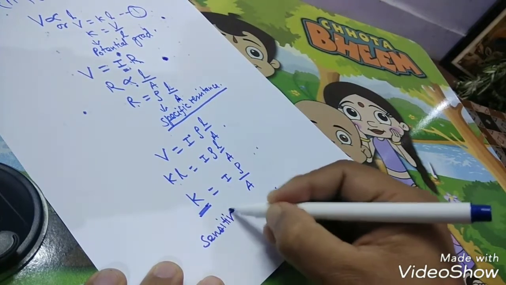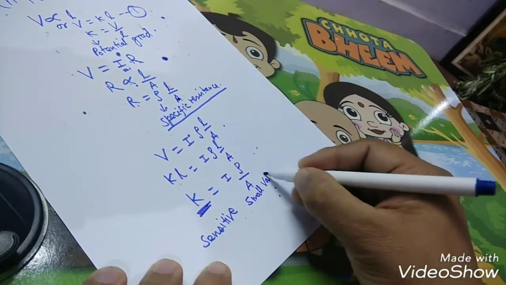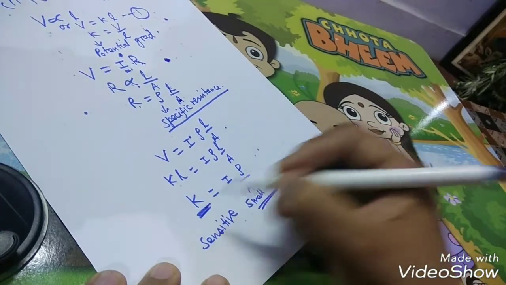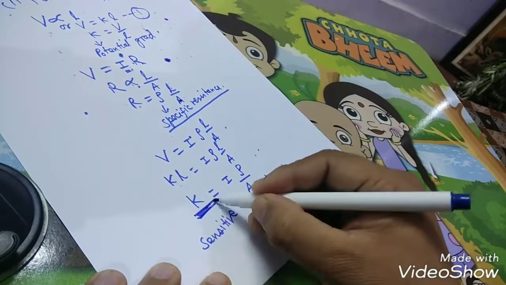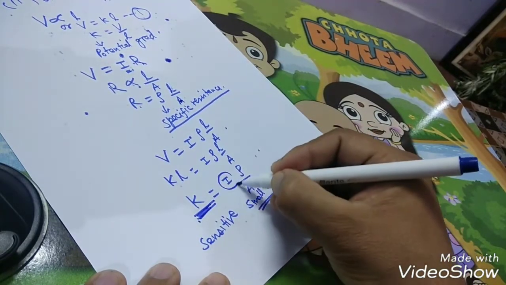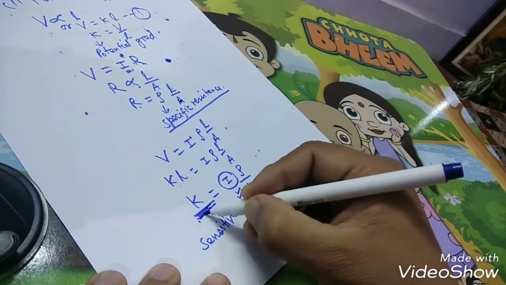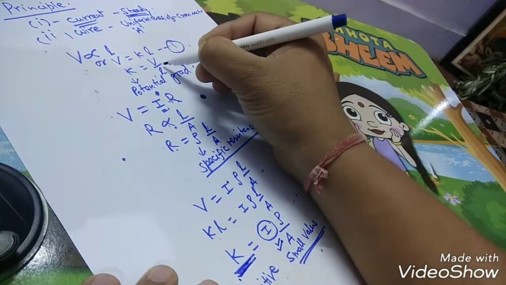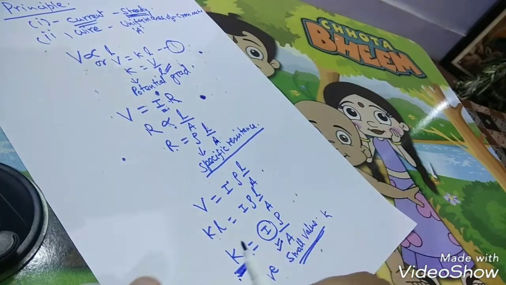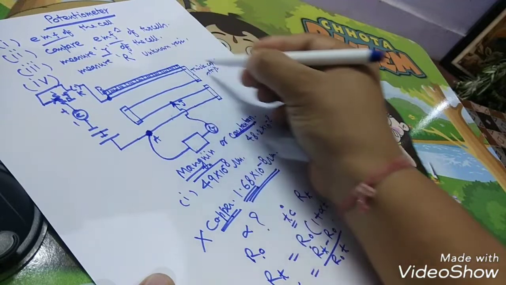when K is having small value. For a small value of K, potentiometer will be sensitive. How can we ensure small value of K? K will be small when I is low, when I is less. And K will be small, from this relation, when L will be longer. Longer will be the length of the potentiometer wire, greater will be its sensitivity.